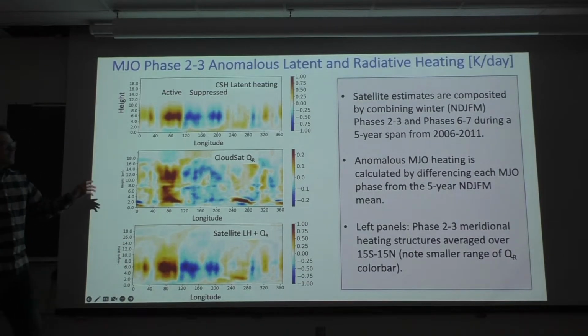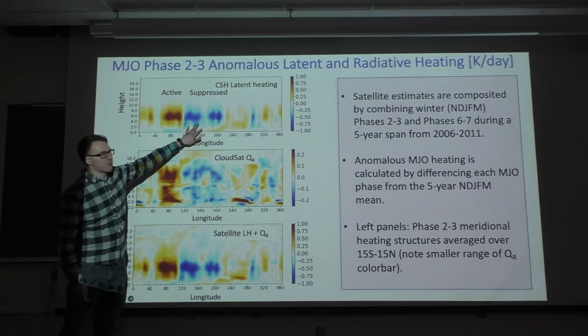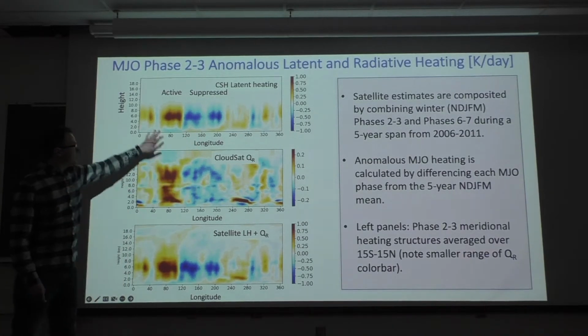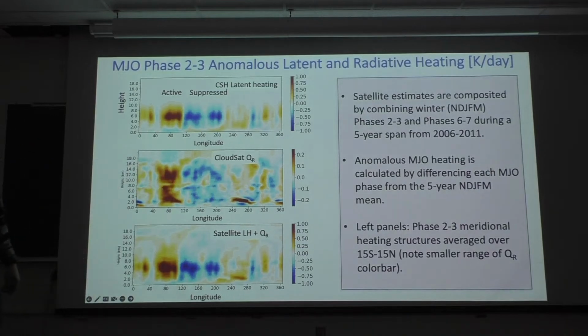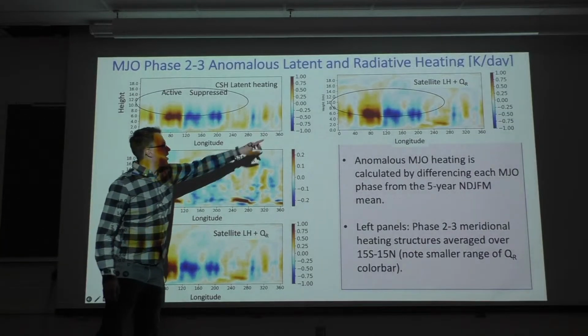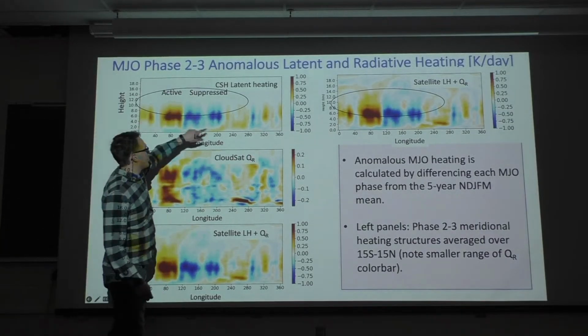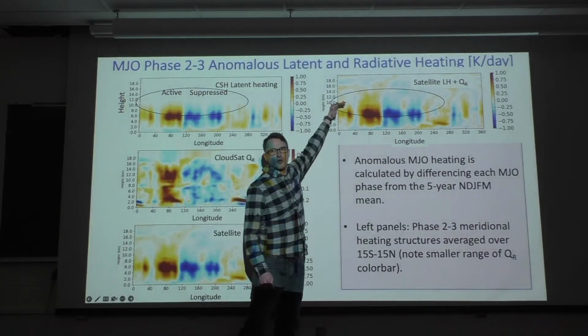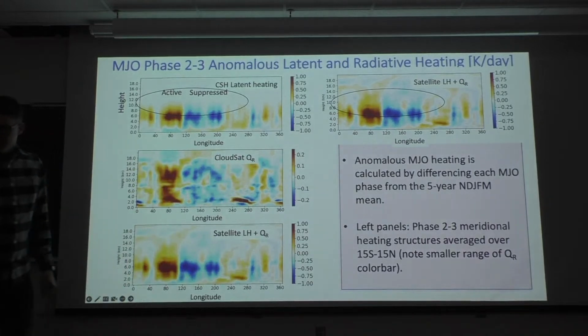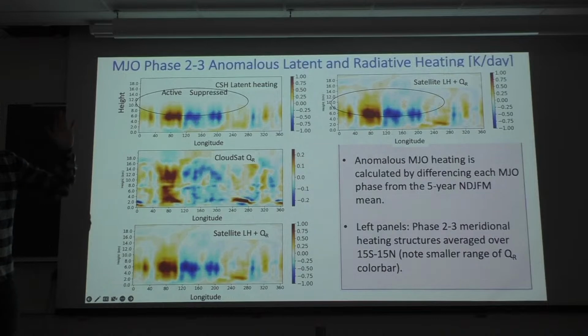And you can very easily see the active versus the suppressed phase of the MJO in these, for both the radiative heating and the latent heating signals. I'll even point out here, I actually skipped this one in case it's hard to see in the back, I'll put the total Q1 on the top here. You can see how the radiative heating is really filling the gap of all this upper level heating that we missed if you use latent heating by itself. And for the final thing, these anomalies are what we're going to be putting into the model. That stuff we'll be talking about next.